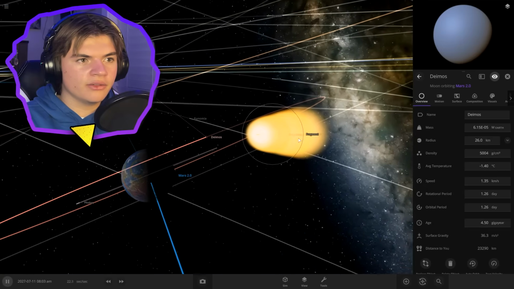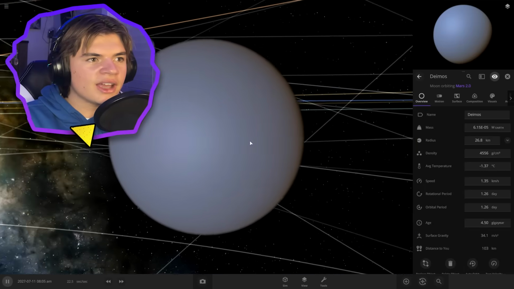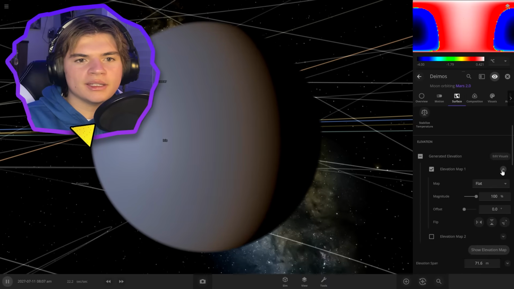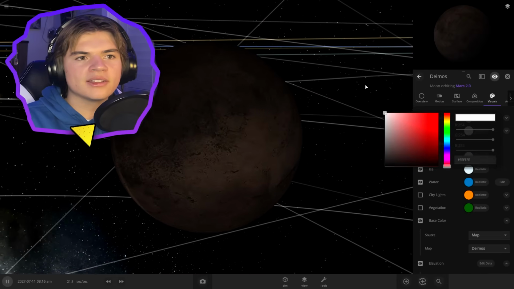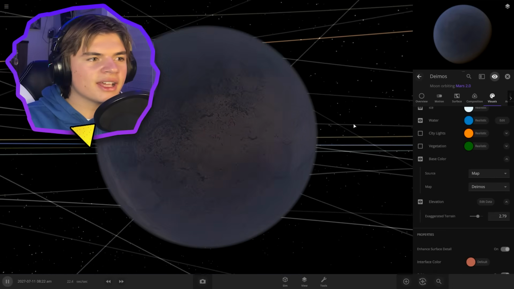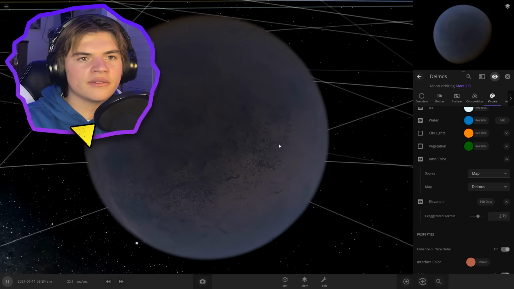Whoa, we got a lot of fragments coming off. Let's delete those. So it looks like after adding the mass, it kind of cleared our surface map, but we can just come back into here and go to Deimos. So it looks like it kind of got a little bit destroyed by adding all of that mass. Let's bring in an atmosphere. But we're just going to keep it like that. I kind of like the way that looks. It's just kind of like a standard map that we can definitely do some stuff with.